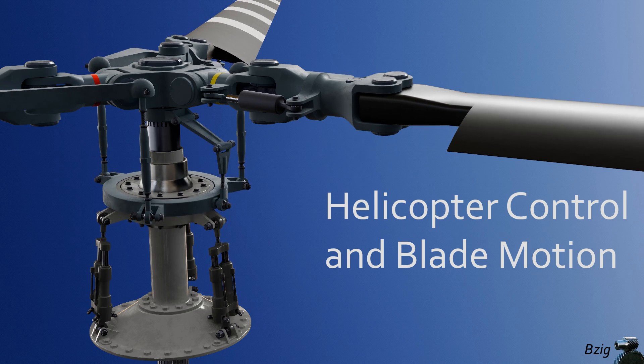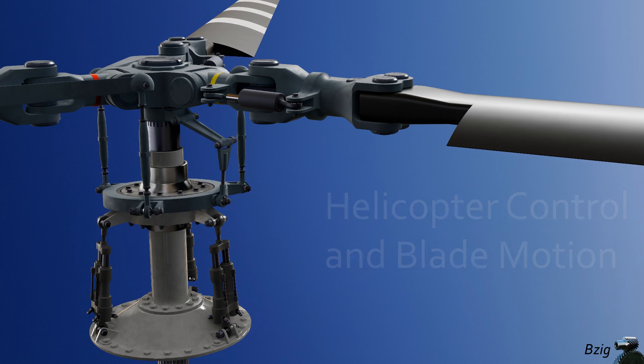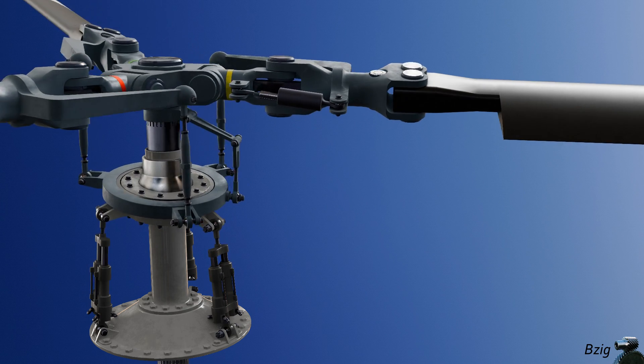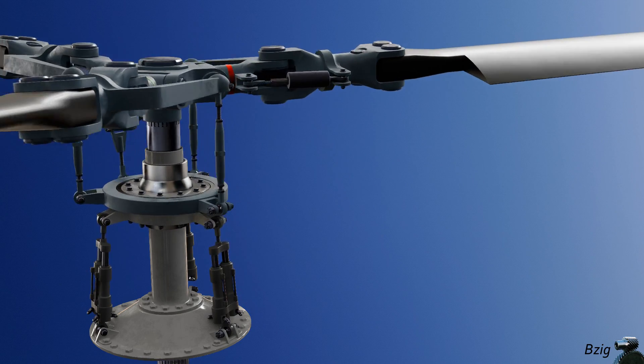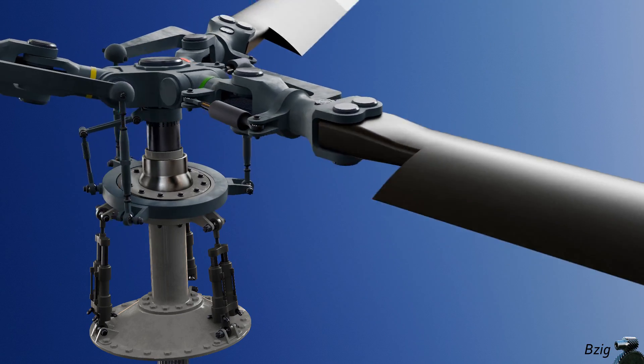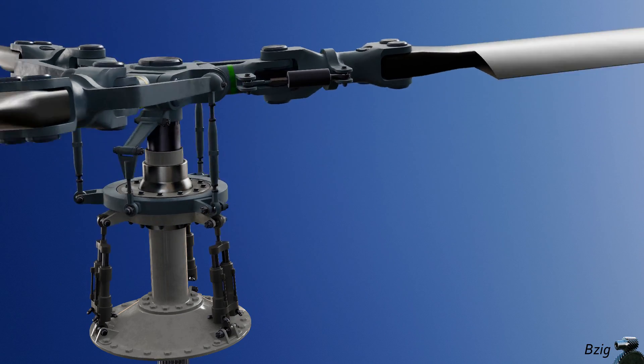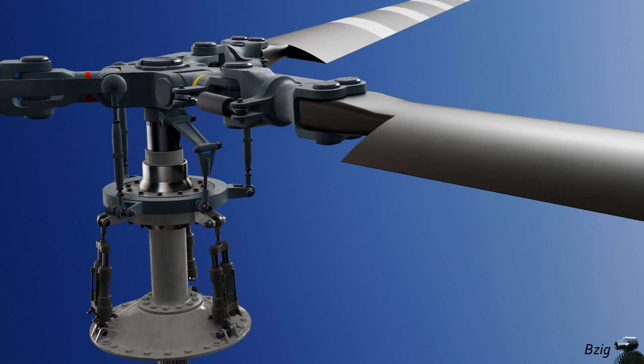Moving these control surfaces would be easier if they weren't rotating, but they are rotating, so that's something we have to figure out. In this video, I'll show how blade motion for control of the helicopter is transmitted from the helicopter's stationary frame of reference to its rotating frame of reference.